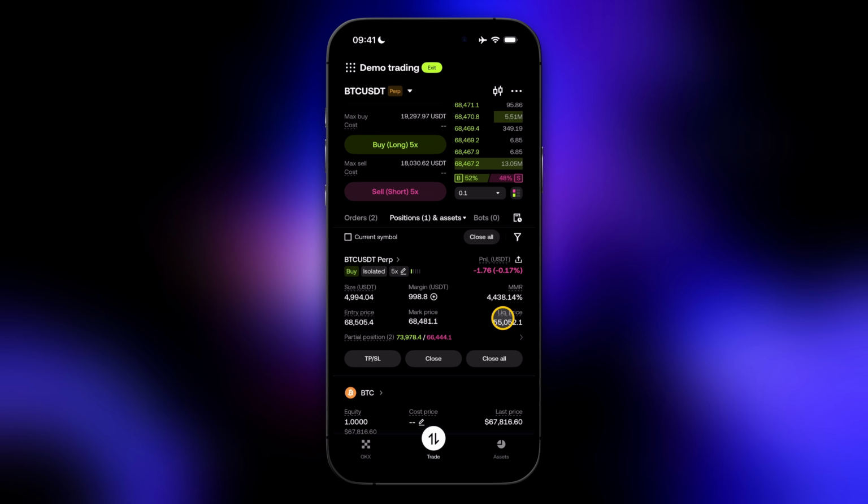Liquidation price means if we don't have a stop loss, which we currently do, we can also see that down here. But let's assume we didn't place a stop loss and the price would crash down to $55,000. Then at this price right here, this entire trade would be so-called liquidated, which means effectively it would be closed by the platform and we would lose our entire margin in this trade right here. But of course, we can prevent that from happening by placing a stop loss beforehand, which we already did.